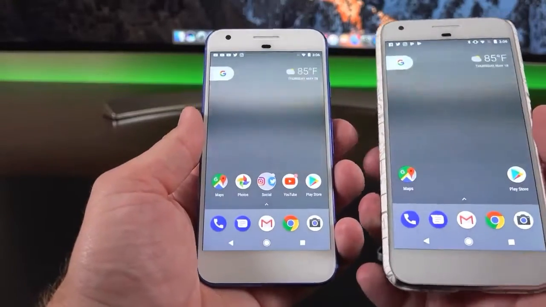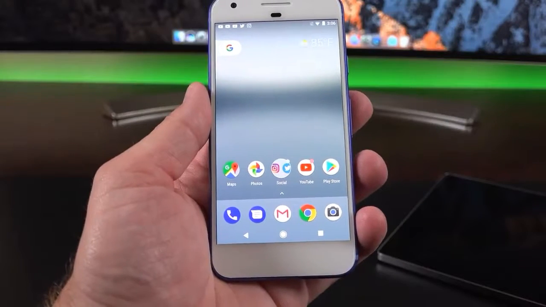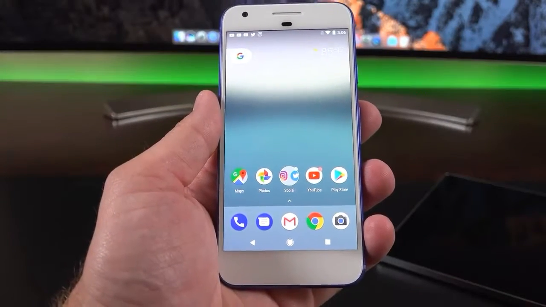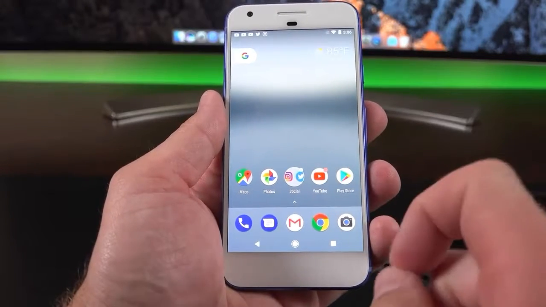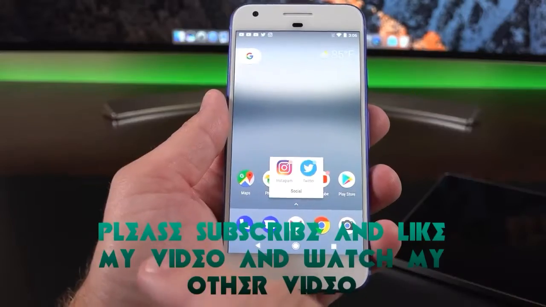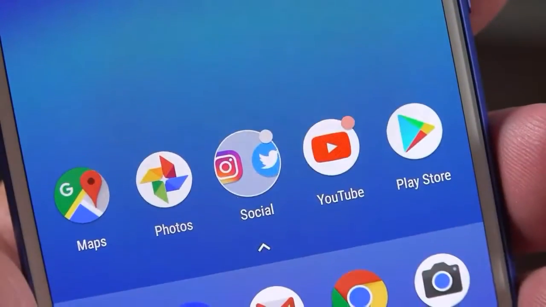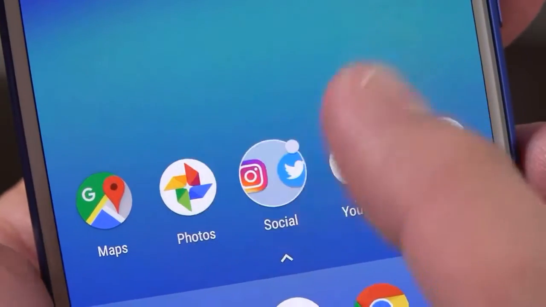Let's go ahead and unlock both devices here and take a look at what's new on the home screen. So on the home screen here, the biggest visual change really comes down to these notification dots in the corner of each app that has notifications. So you can see that they're also color keyed to the specific app. So if I expand out this folder, you'll see that the apps have different colored dots indicating that there's notifications there for them.